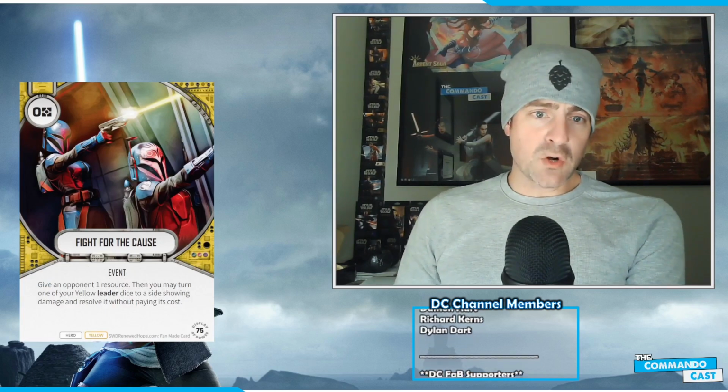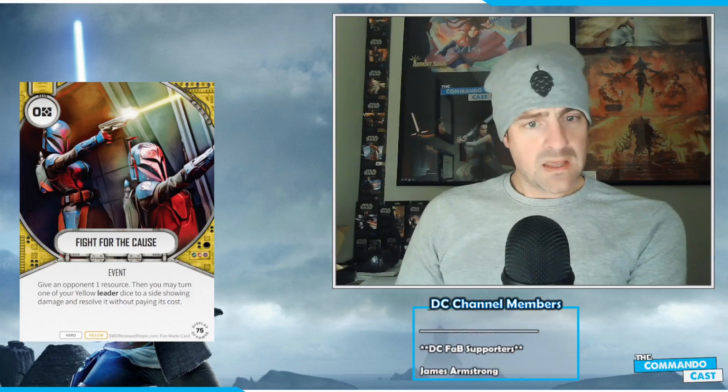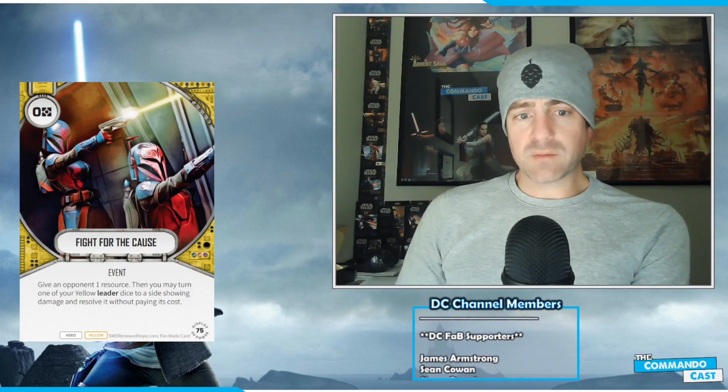All right, Fight for the Cause. We have Bo, and I think that's Koska. I think that's Koska behind her. Either way, 0, Fight for the Cause. Give an opponent 1 resource.